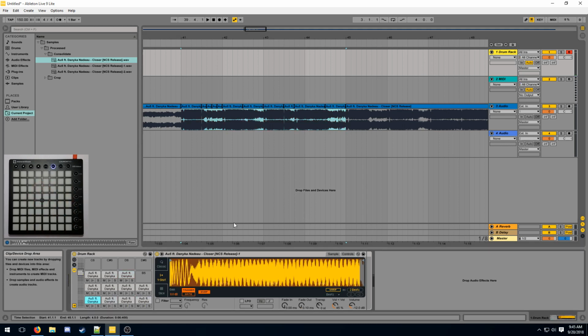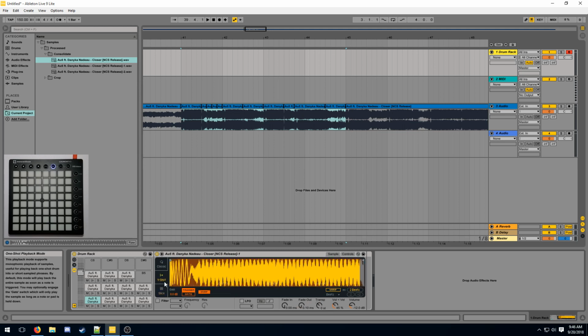Alright, now I'm going to have a look at the device Ableton uses for samples in a drum rack. This device is called a Simpler. There's also a Sampler, which is a bit more complicated, but I'm not gonna go over it today. We're gonna go over all of the features the Simpler has, and I'm gonna show you some neat tricks you can do with it. So there's a classic mode, a one-shot mode, and a slice mode.